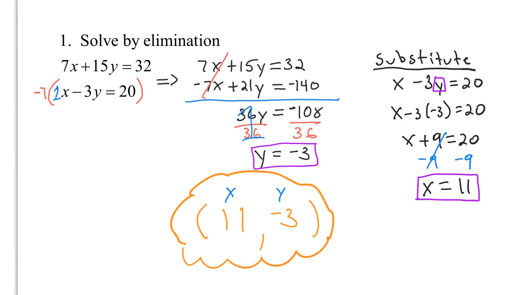So this is the elimination method, when you have to multiply in order to get the same coefficient in one of the variables you want to cancel. Notice that I did multiply only one equation in order to get the same coefficient with different signs. In some cases, you're going to have to multiply both equations by a number to get the same coefficient with different signs. So let's try one where you have to multiply both.